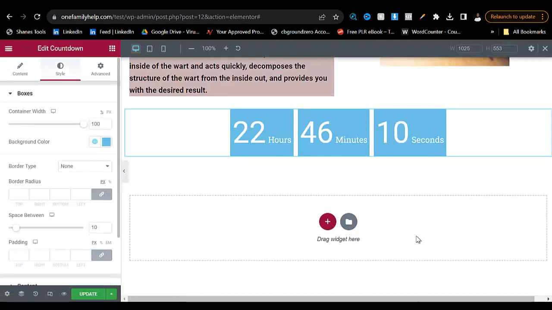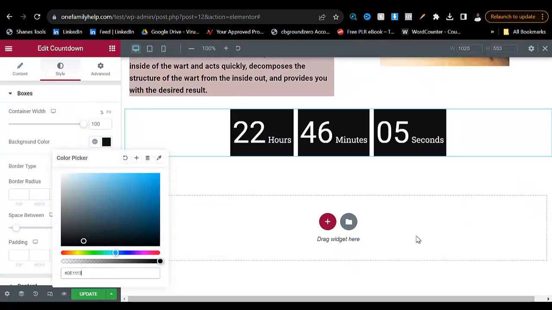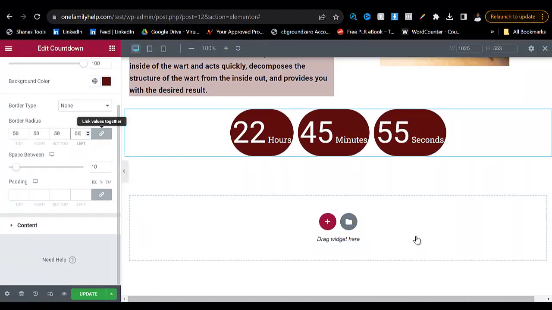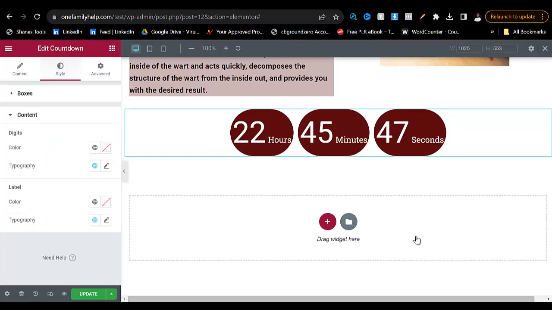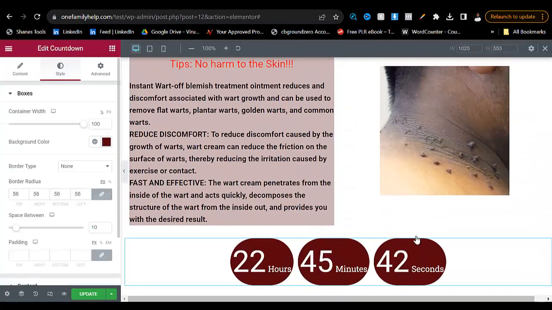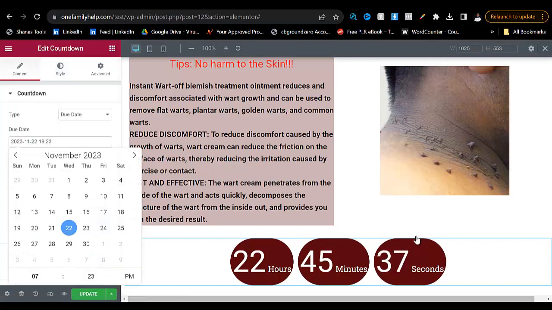Let's come to style. Now the style, you can see the styling we have here. You can change the color. You can see what we have here. You can change the color to whatever you want. Then you have your border radius. Can you see this? If you want it to be in a circle, can you see that? If you want what else again? Padding the content. Alright, so anything at all you want to do, the adjustment is within you. So just bring in your style. You can bring this one down.